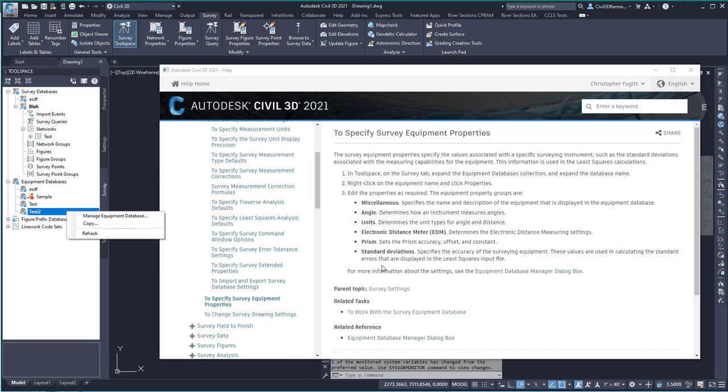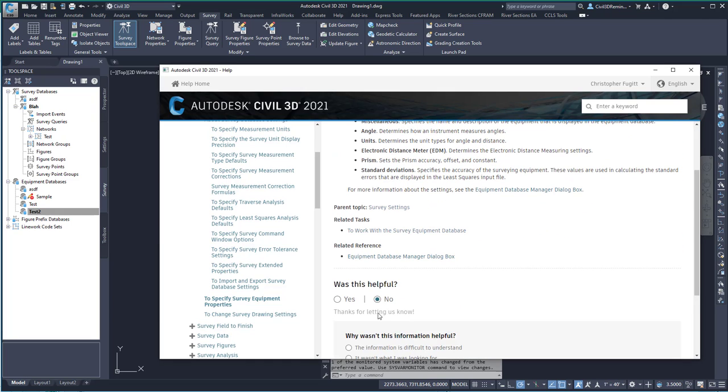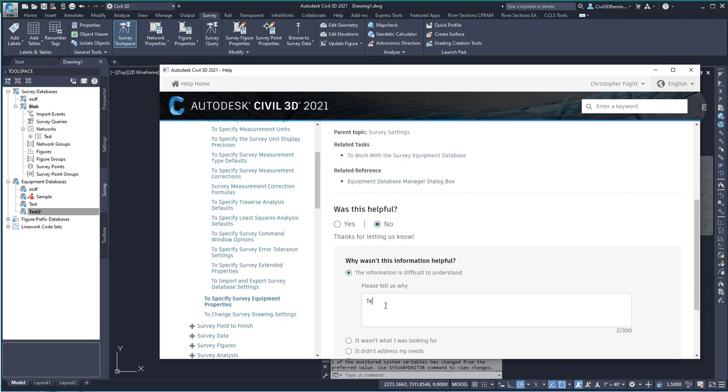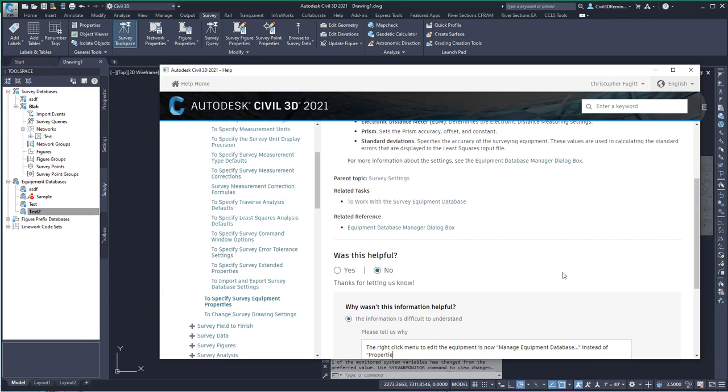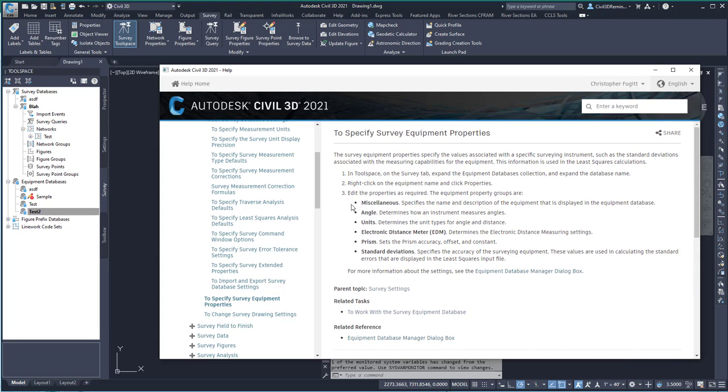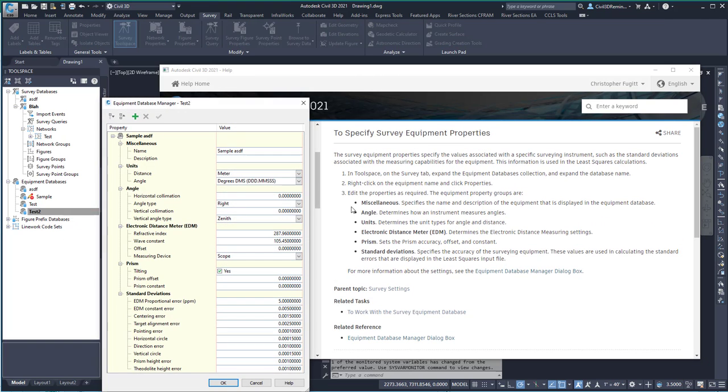Manage Equipment Database. Edit the properties as required.